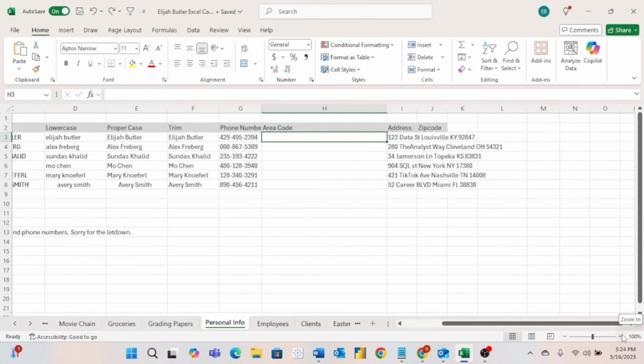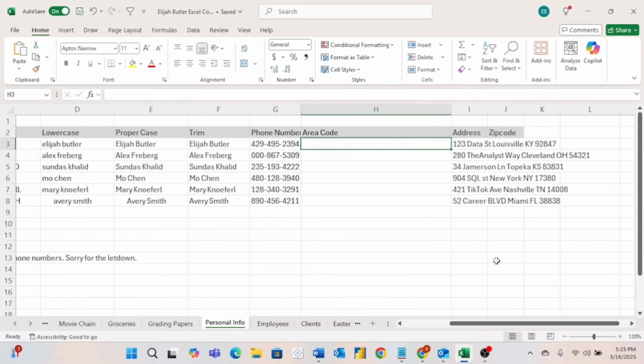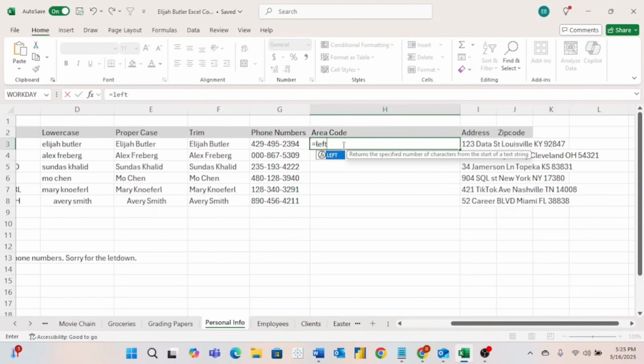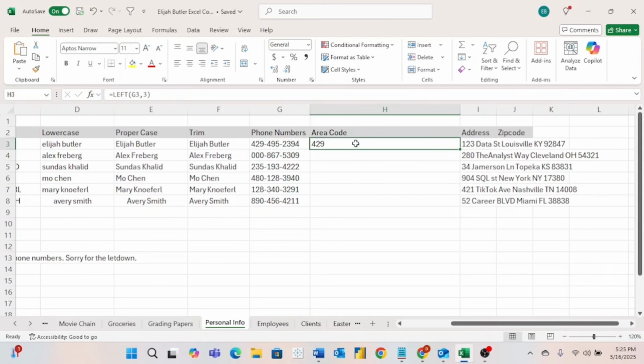Next, let's look at these phone numbers, and I'm going to zoom in here a little bit just so it's easier to see. And for some reason, we're just interested in the area code of these phone numbers, and to pull that, all we need to use is the left formula. The left formula pulls a specific number of characters from a string. So if we want to pull the left 3 numbers, because the first 3 numbers are the area code, we will just first put the cell that we are trying to apply the formatting to, hit a comma, and since we just want the first 3, we will type a 3, and hit enter, and there we go.